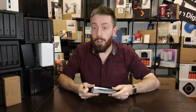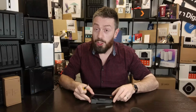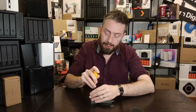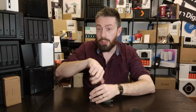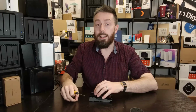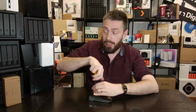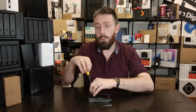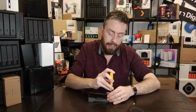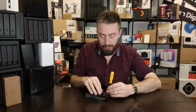Now, the internal hardware of this device, as mentioned, running on that Intel is not a new chip. When we look at a lot of the Intels we're seeing in a lot of modern generation network attached storage devices, they are all rocking right now somewhere between the N5000 and the J6000 series of both Celeron and Pentium processors. Indeed, when we are talking about the Topton and CWWK mini PCs from things like AliExpress, they're all rocking that N6000 or some of the J series Celeron and Pentium processors there.